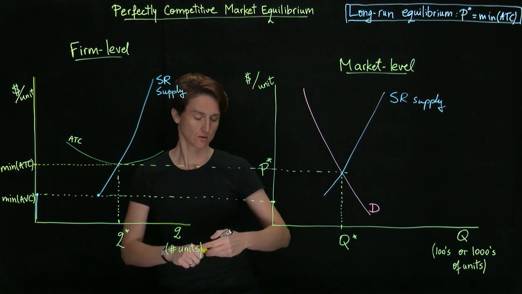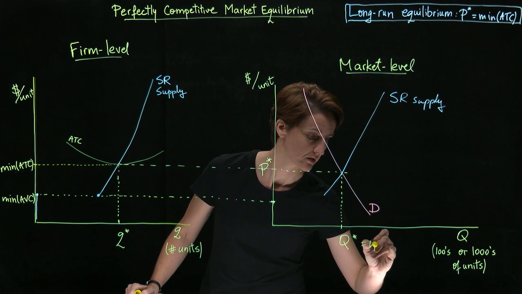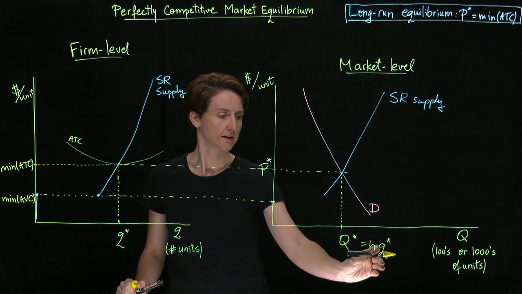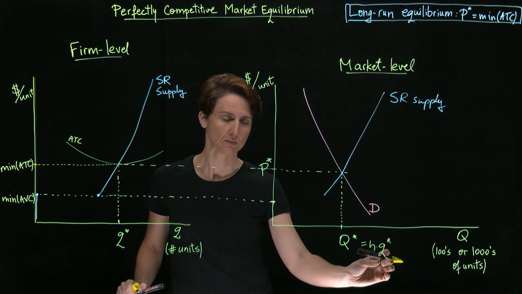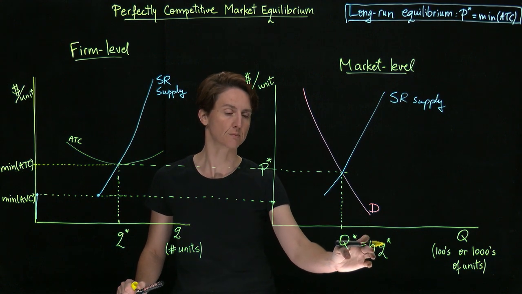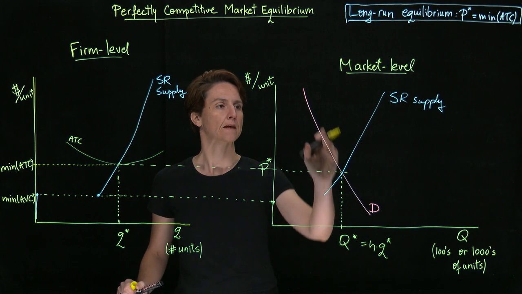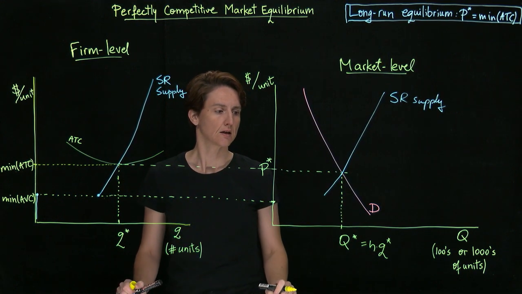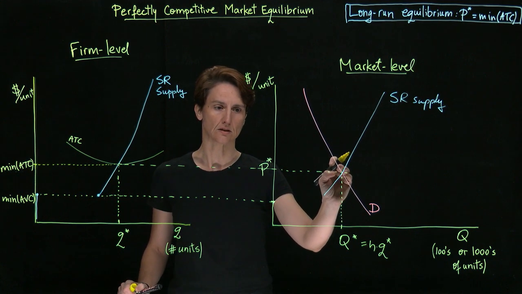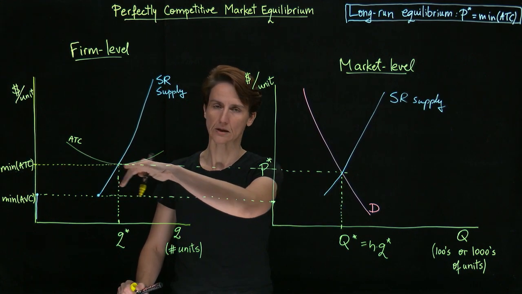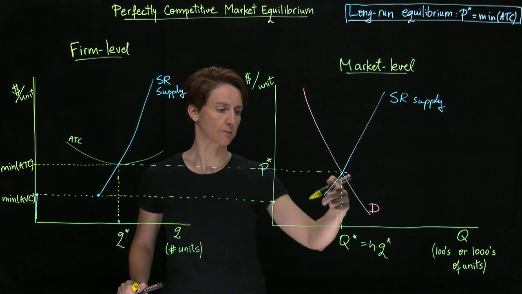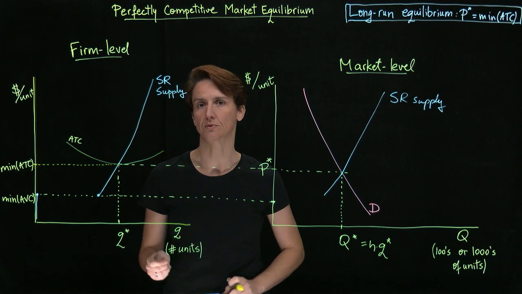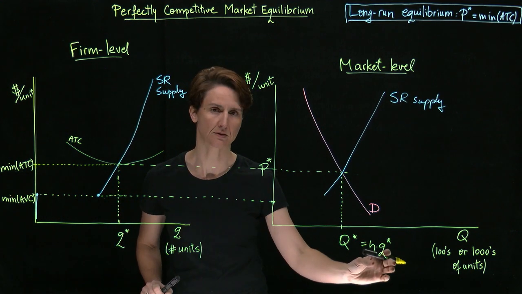And so market level quantity is simply n times firm level quantity, where n is the number of firms in the long run equilibrium. So once demand is given and once we know the cost curves of each firm, we can use that information to determine first price in the market, and then at that price, what quantity sold in the market will be. And then given how much each firm wants to produce at that price, we can determine how many firms the market supports.